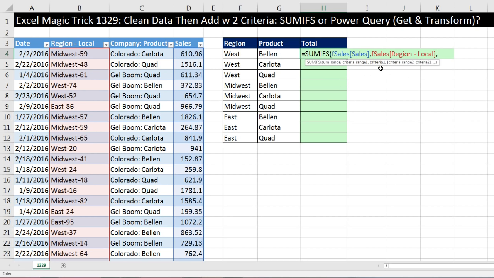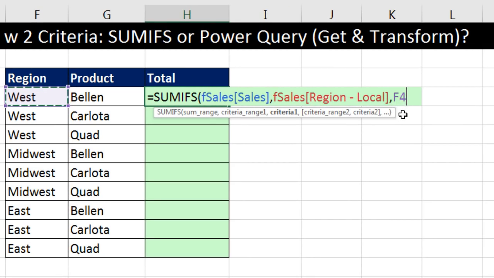The criteria. Well, guess what? Look at this column. It has region and then dash and number. So if I were to click just on region, it would get a 0 because there are no just plain Wests over here. But notice the pattern in this column. It's always the region followed by a bunch of stuff. So it's got West as the beginning part of the text it's going to search for as criteria.